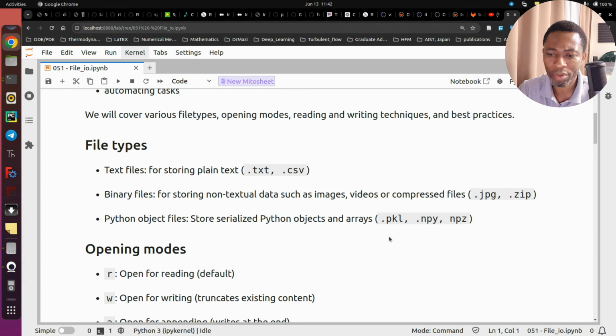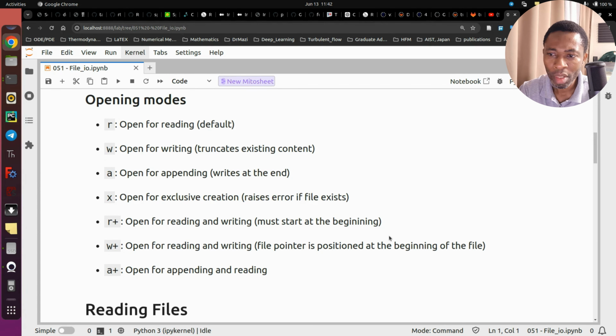Next, let's talk about the opening modes. First, we have r, which means open for reading. That's always the default in Python. We have w, which refers to open for writing, and this usually truncates existing content.